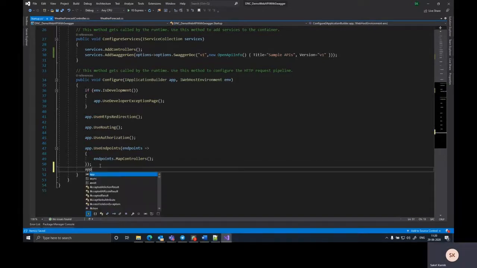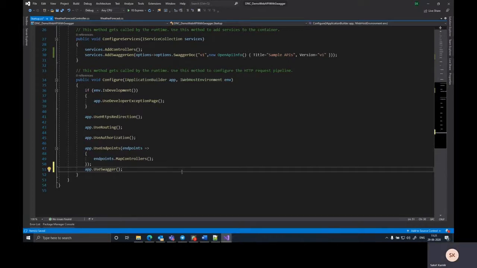So here we say app.UseSwagger, which is like using the Swagger middleware that then ultimately makes use of the Swagger generator service from the injected dependencies. Now, this is going to generate the JSON documentation that represents the OpenAPI specification for my web API straight away.